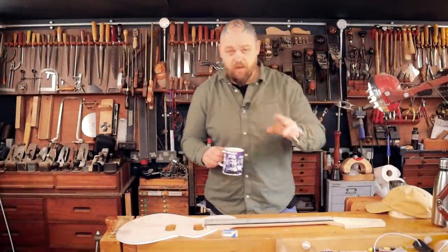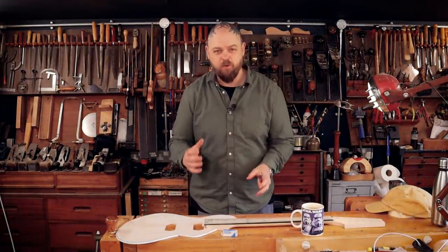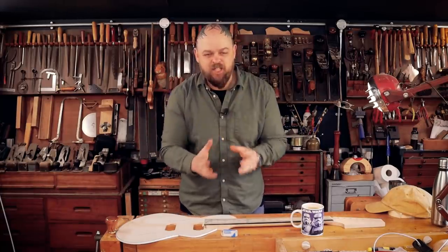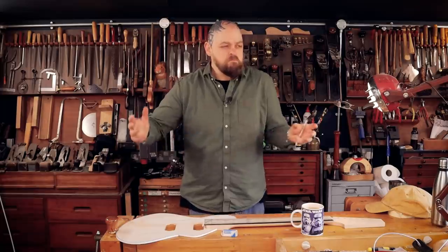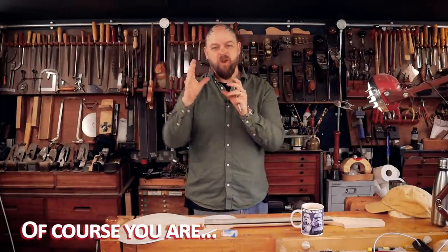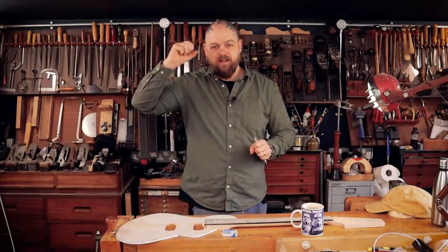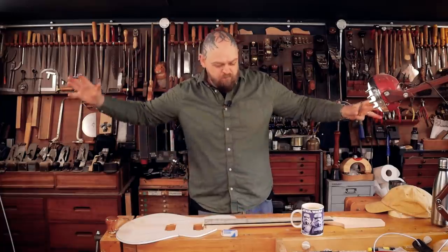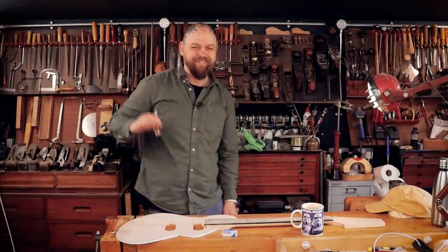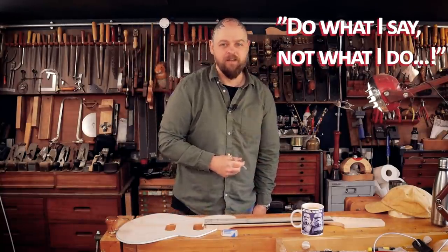Raining out there. Okay. Yes, deconstruct. Now, I've often said that if you want to do an inlay and you want it to be easy and straightforward and nice, stick with organic shapes, because if you mess up, it makes no difference. So I am going to do the exact opposite, and I'm going to have geometrically rectangular, square, triangular, one of those three things, leaves, and it's going to be just smooshed on there. How's that? Do what I do, not what I say. No, the other way around.